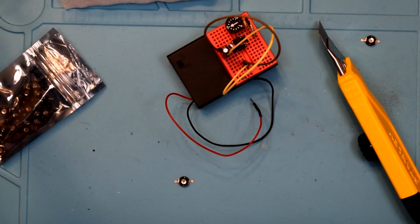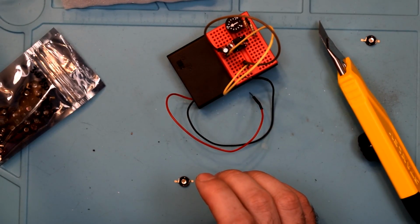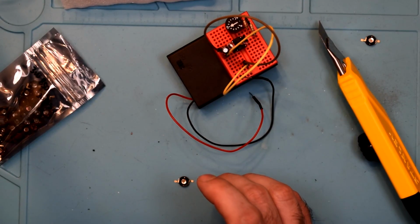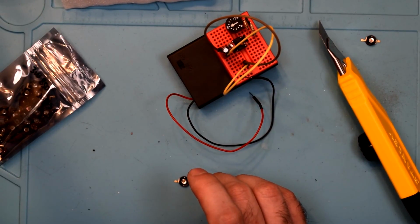Let's try again with a lower voltage, because I'm a dummy. Let's see. Should have a 1.5 volt cell somewhere around here in a battery holder. Where the heck did that get onto? Yeah, this is really exciting. Me trying to find a 1.5 volt cell that may or may not be where I think it is. I think it's time for me to clean up my little work area here.